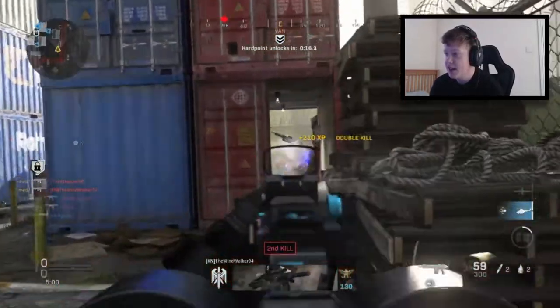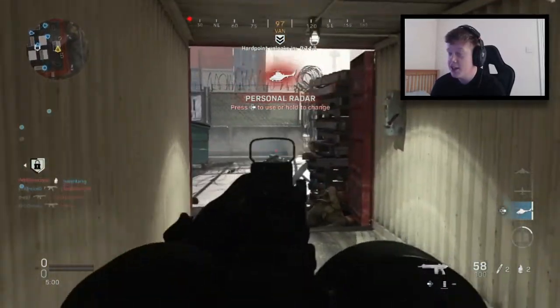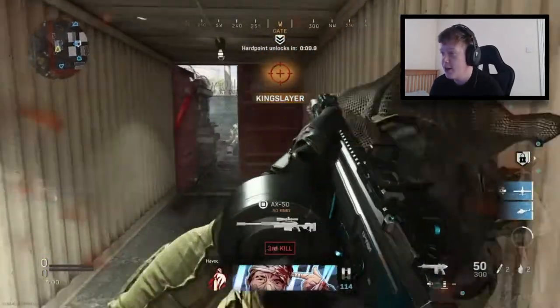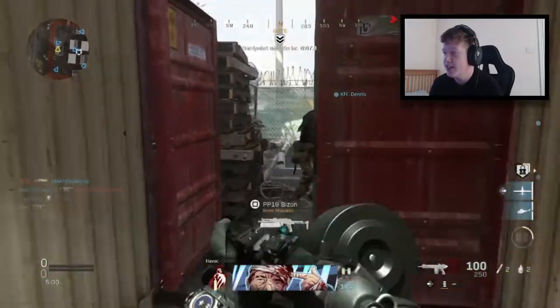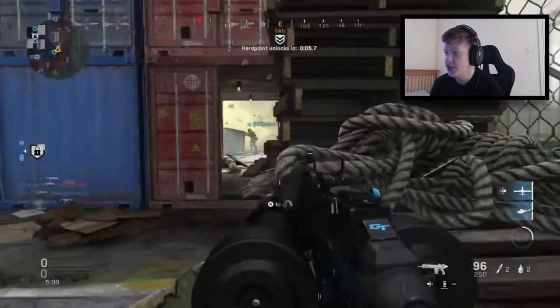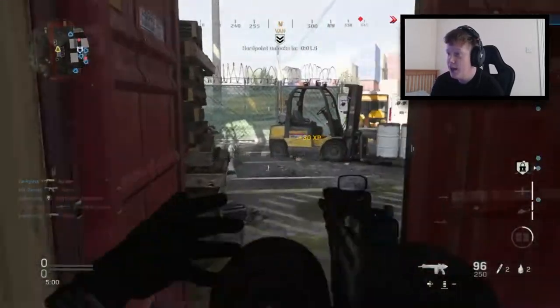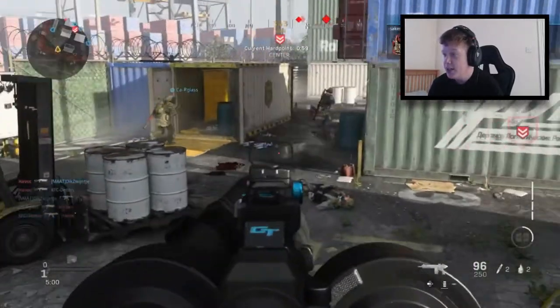I can finally get a kill here. We've got a couple lined up there, double kill. Honestly, I'm really hoping I can have a decent game, just to show you what this thing is capable of. Believe me, I'm running non-lethal streaks. I'm just trying to go for the nuke, man. Not on Shipment, but whatever game I'm in. But yeah, hopefully we can drop an insane amount of kills.